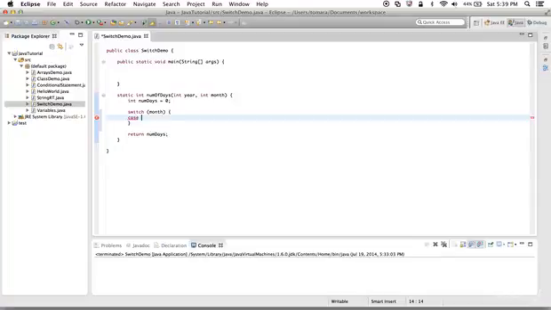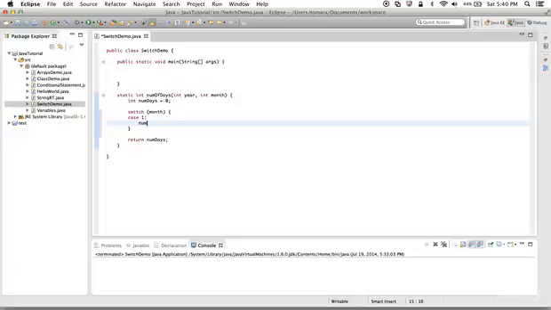So case is the value of that variable that I want to check. So I gave the variable as month. The value I want to check is for the number of month, so I can return the number of days in that particular month. When I have case 1, meaning when I have the month as 1, what I exactly want to do, I want to put value 31 in my number of days variable that I declared here as an int. They are sounding pretty similar, but I kept the difference of 'of' and 'days' so you don't get confused.